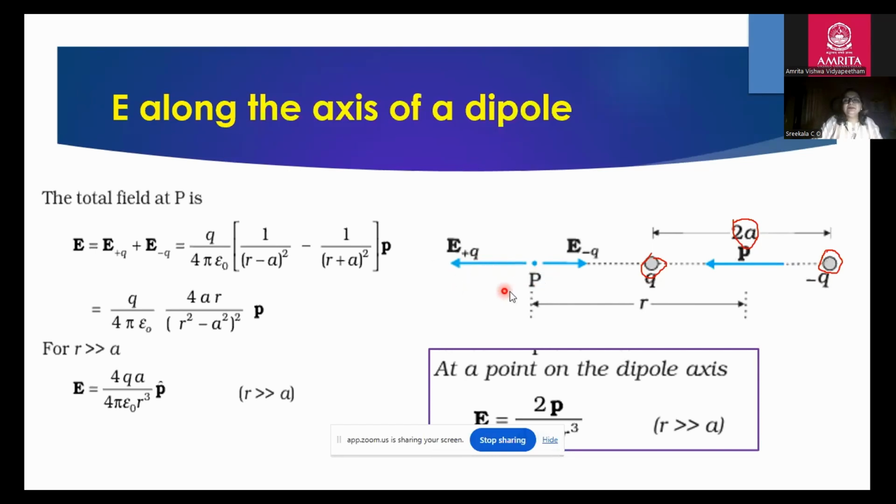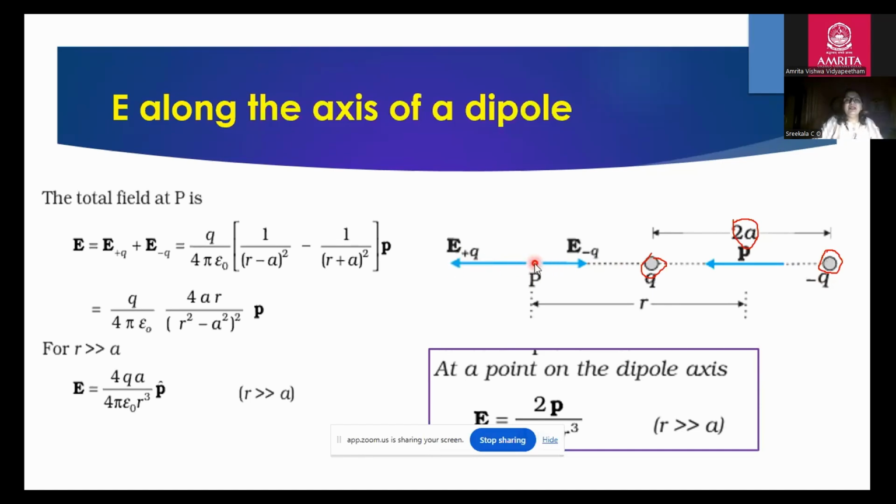And due to minus Q charge, it will be along which direction? You place a positive charge here, and this negative charge will attract this positive charge, so that this positive charge will move towards the negative charge. So this will be along the right side of this screen. Now, which will be greater? In order to add these two vectors, the magnitude will be from larger magnitude to lesser magnitude. You will take the difference between the magnitudes, and then the direction will be the direction of the larger quantity.